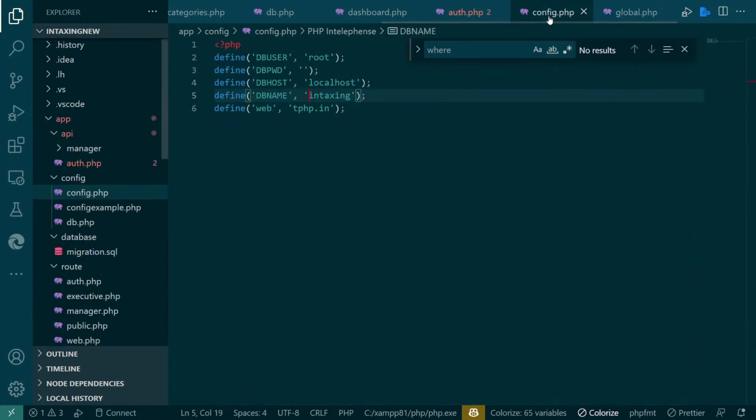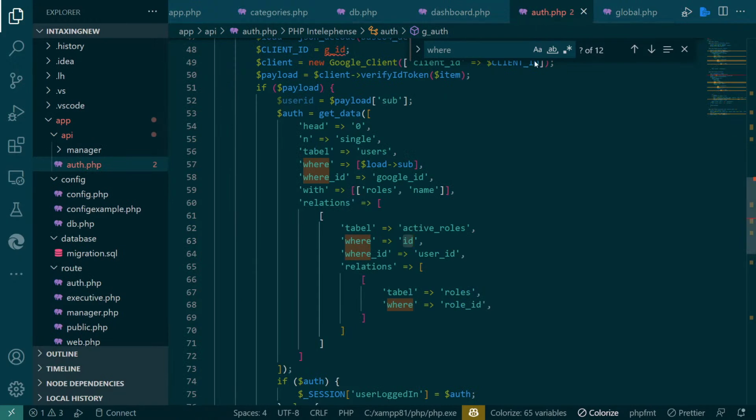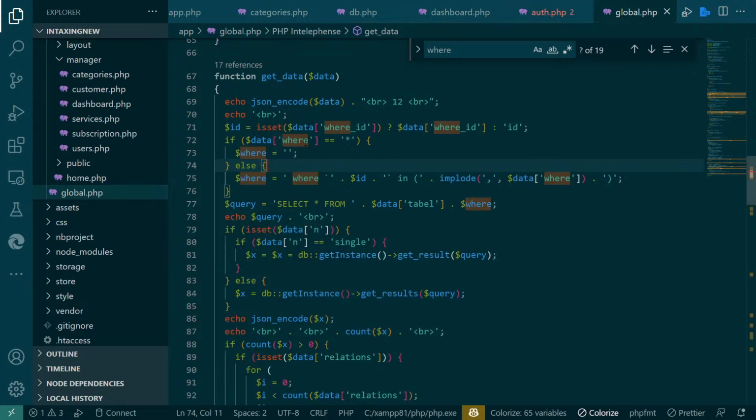Maybe I should cut that function into many parts. I have to seize that and understand this function first, because without it I can't do anything here.